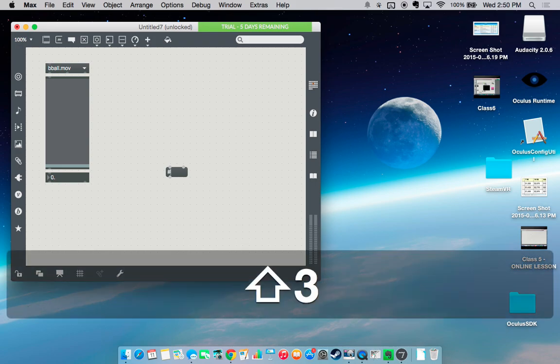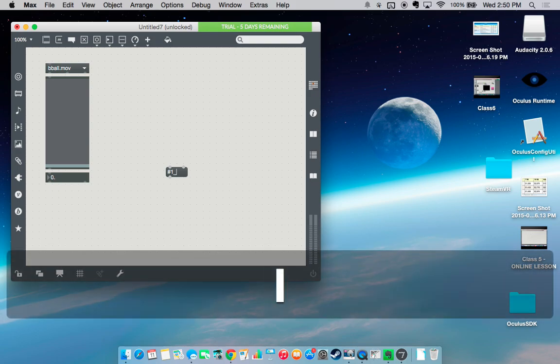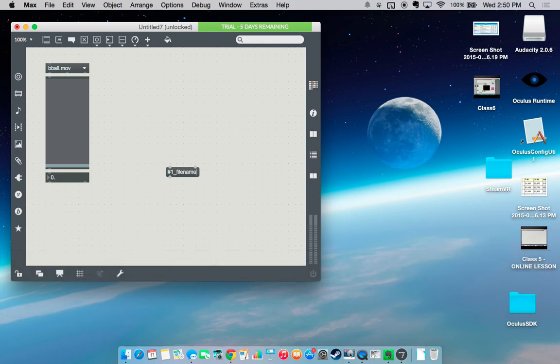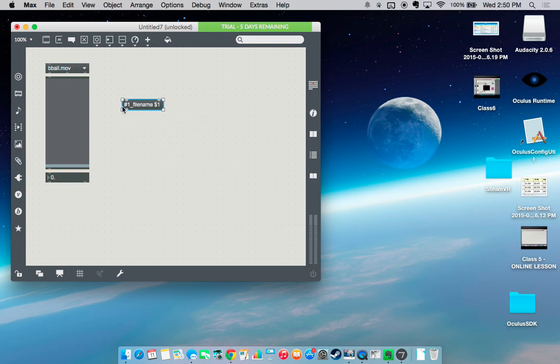So we're going to use Pattr arguments, #1_file name space $1. So we'll use this #1 file name as our index symbol. So we're sending the, make sure it's the middle outlet. Evaluate it as a message.